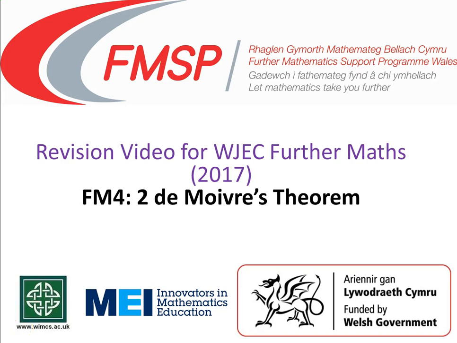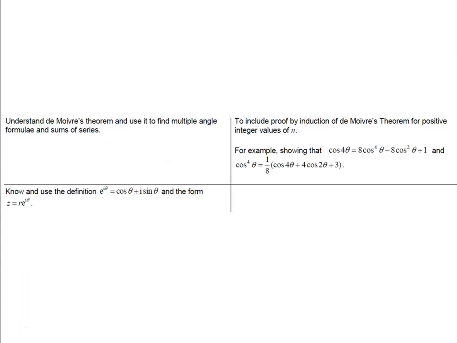This is the revision video about complex numbers and in particular De Moivre's theorem for the FM4 unit of the WJEC Further Mathematics specification. So the key skills we've got to make sure we understand are De Moivre's theorem and how it can be used in both trigonometry and to find sums of series.